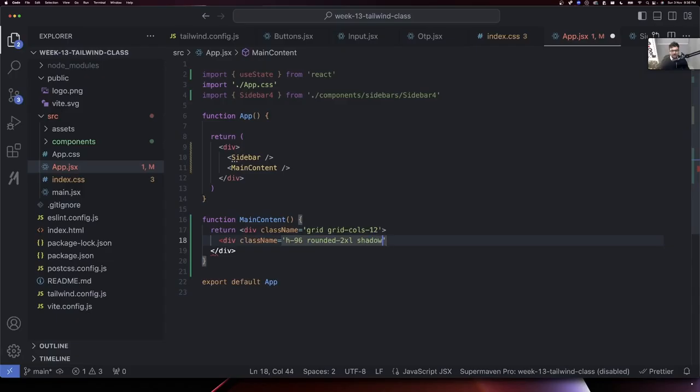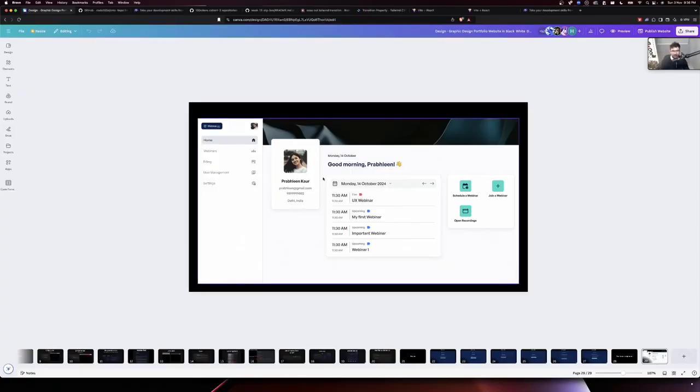Seems to have some sort of a boundary, what am I saying, a border over here. Rounded-2xl, some shadow, I don't know if it's shadow or box shadow, one of these two classes, and I'm just going to give it a background color of red. That's the first div that we need.